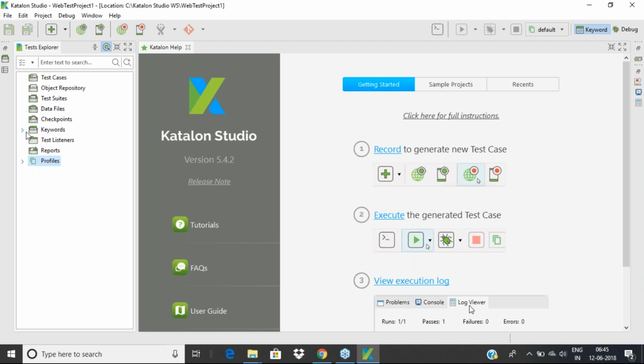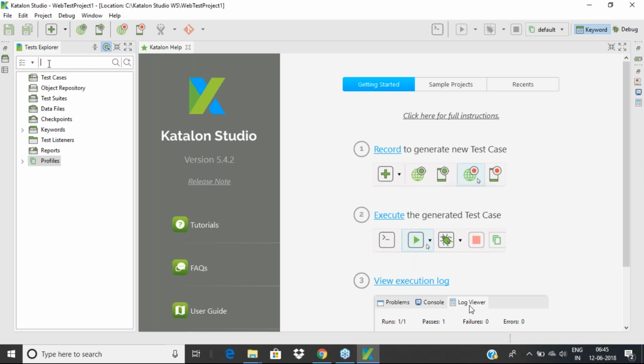So you get to see a test explorer with a clear architecture, and this is very simple, very user friendly. If you have say 100 test cases or 1,000 object repository objects, and say 100 or 200 keywords, all of them you can just search by inputting the keyword here.